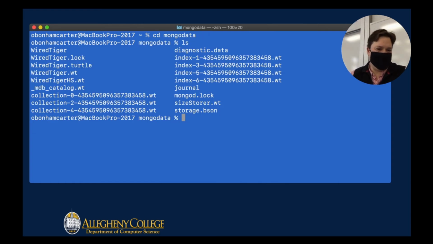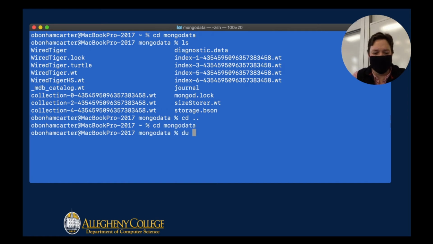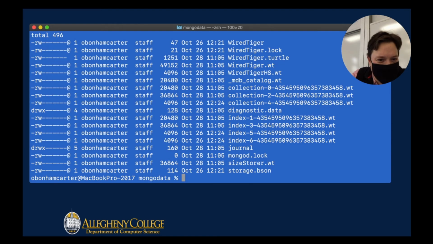This is from last time, where I have all the stuff that's here. Each time you initiate your Mongo database, you get all these files that show up here. And in fact, let me just show you something. If you type in -h, you're going to get the files that you have. There's a lot of files that end up showing up here, but it's not a huge amount of files that you have to worry about.